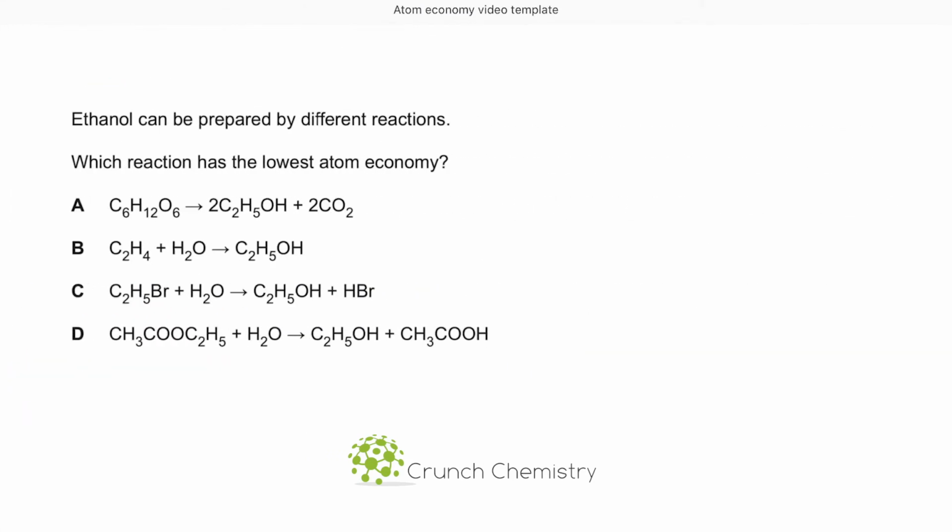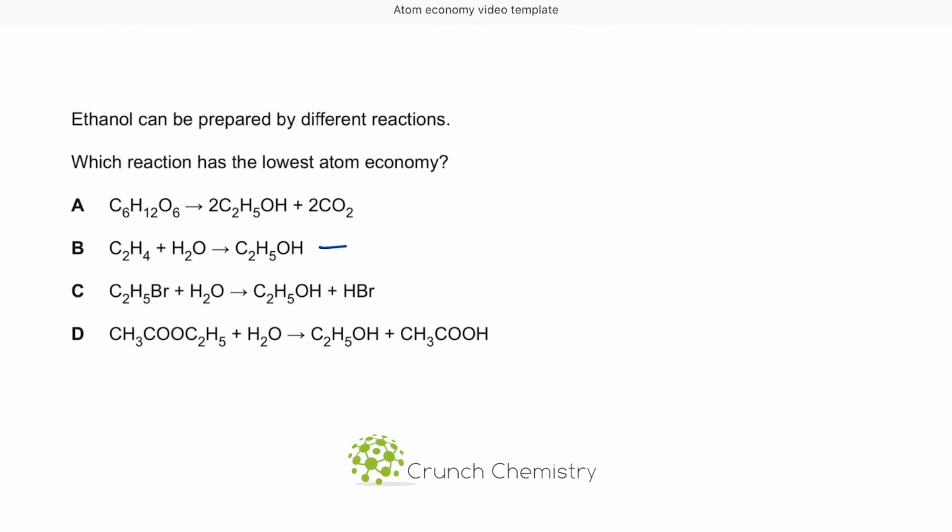My second example comes from a recent AQA exam paper, and in this particular example, it's a multiple choice. Now, when you're doing multiple choice, you don't have time to work out full calculations of atom economy. You've got to make a fairly quick decision, and they've given us lots and lots of clues in this particular one. So I'll have a very quick look at each of these, trying to figure out, just in my head, the approximate mass of the atoms that have been wasted per mole of ethanol.